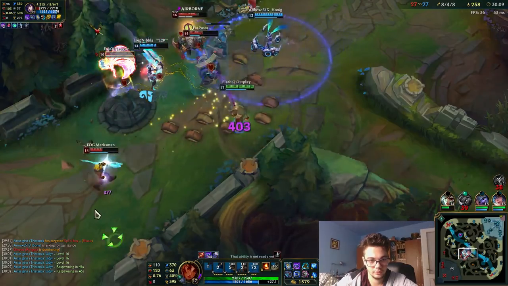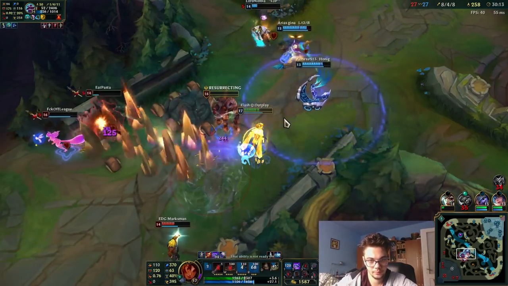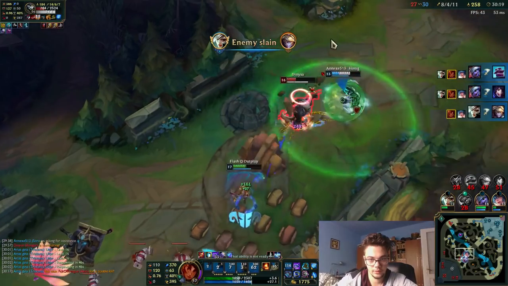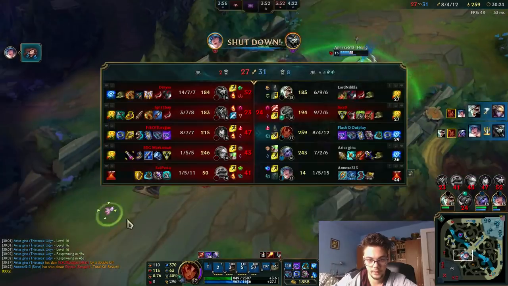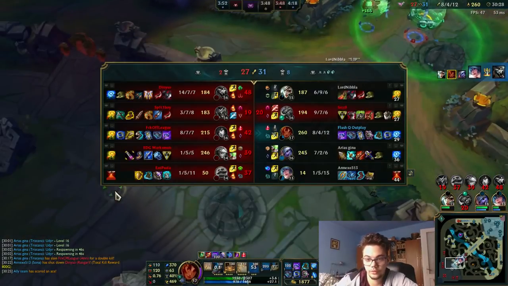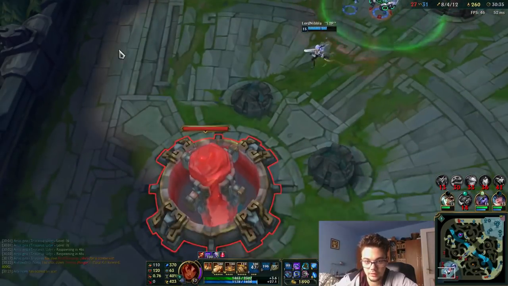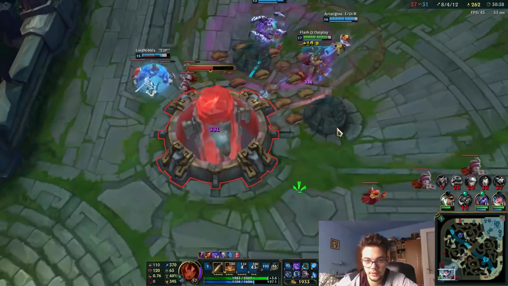And this is probably game over. Can you kill that? Thank you. And we can end. All it took was a good engage and Odir and Shaco being dead. Because Odir had the early advantage, but he did so many stupid things. So many stupid things, sorry. But yeah.